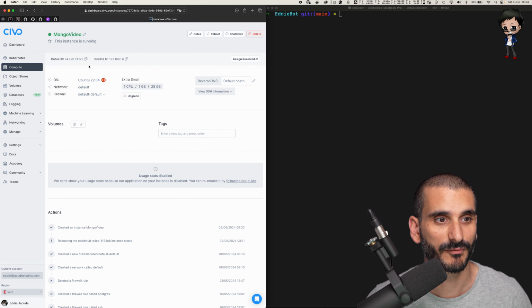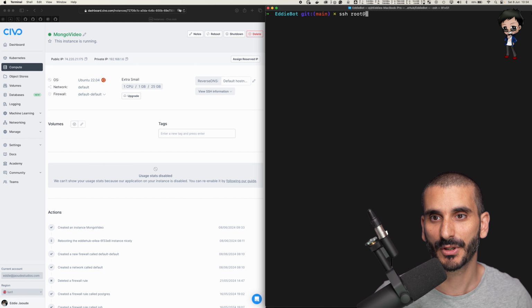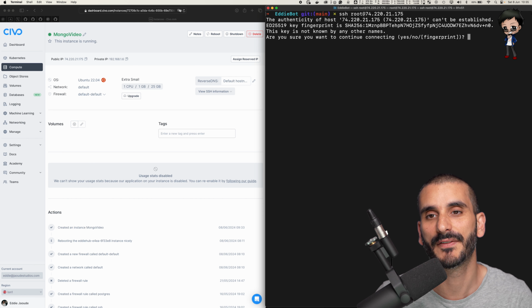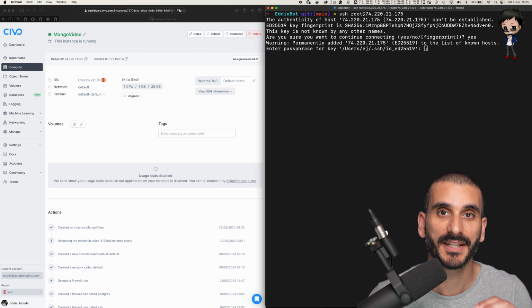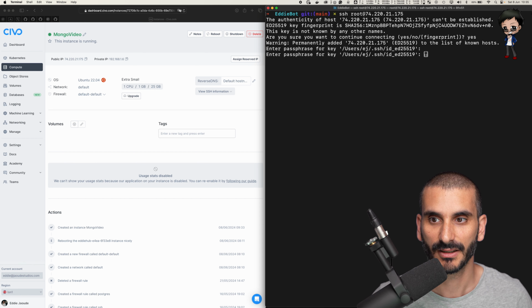Now our VM is up and running. We do have a public IP, so I'm going to say SSH. And I want to go as root, not as my user, because if you don't specify a user, it will go as the user you logged in on your machine. And because I'm connecting to the server for the first time, I want to make sure that I'm connecting to the right server and nothing else. I'm just going to say yes, that's fine, happy to do that. This password is for my SSH key, so I'm going to type that in. Hopefully I get it right the second time.